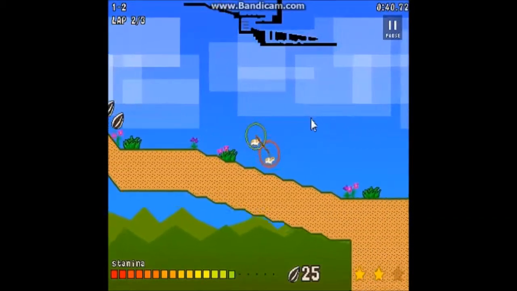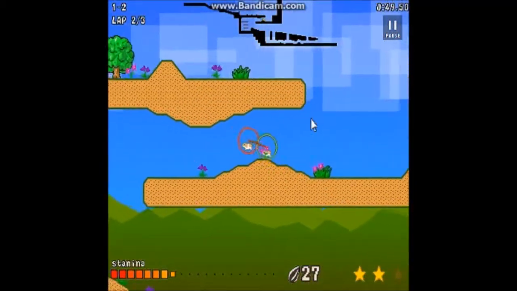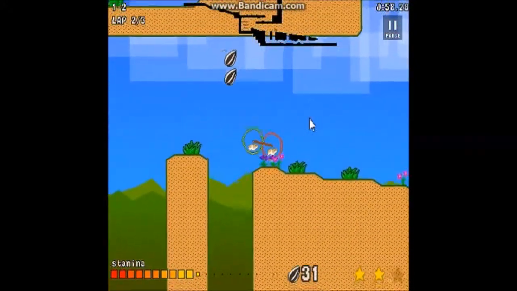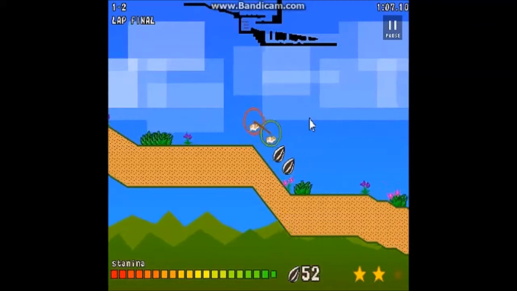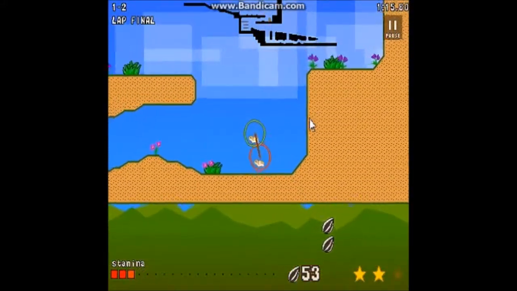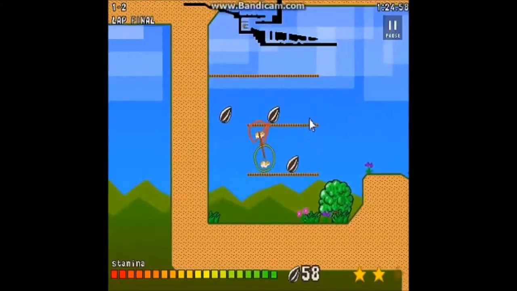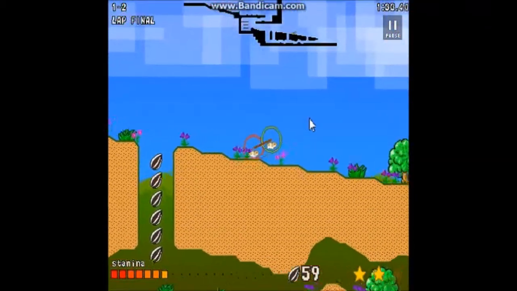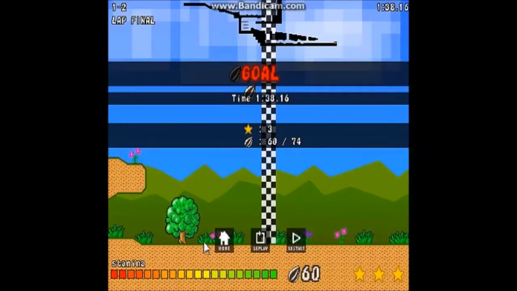Get some seeds, leave those for the final lap. Get this one. Get that seed right now. Here. And now go for the jumps. I was lucky there. Here. It's a really good game actually. Simple, but it's a fun game just to play when you're bored. But this game could be really frustrating. That's the word.